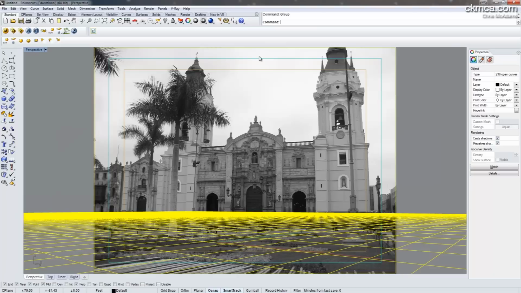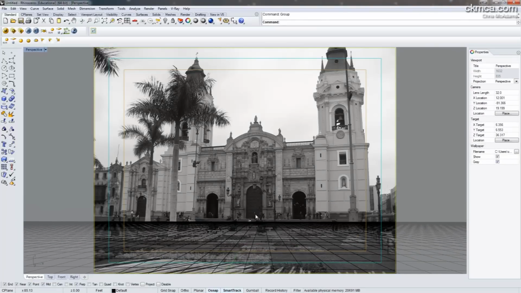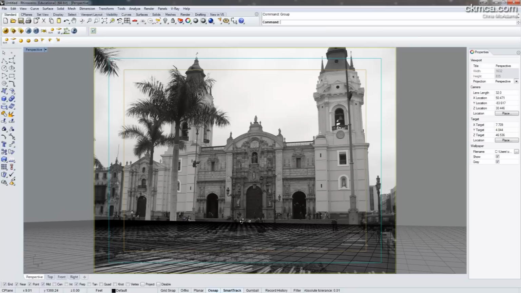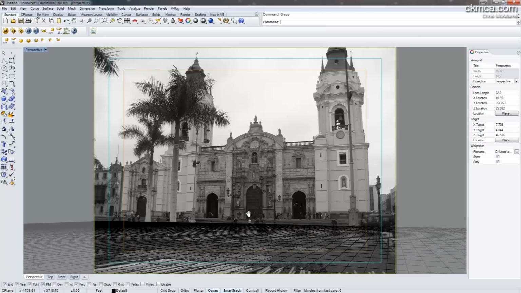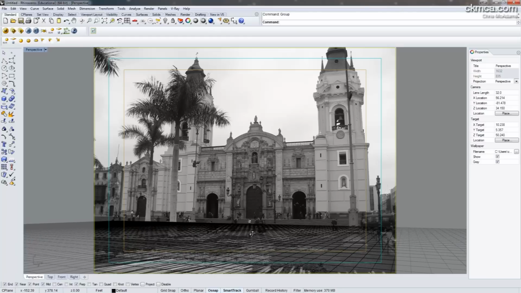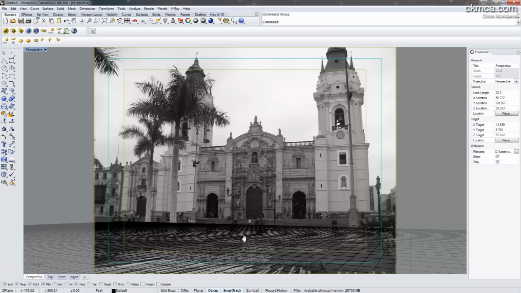So now in perspective view, I'm going to make it full screen, and you can see by rotating the camera around, I can start to try to align the grid lines to match the scene. So first thing I'm going to do is just try to match the bottom of those stairs and keep a consistent line. Having the grid in both dimensions is helpful because I can see that these poles laying on the ground are close to the correct vanishing point there. Can try to tweak them even further and maybe we'll get it closer. So maybe that's the correct perspective.